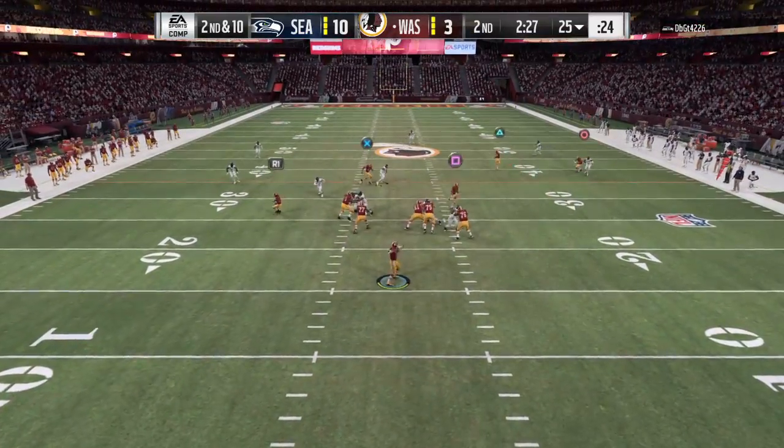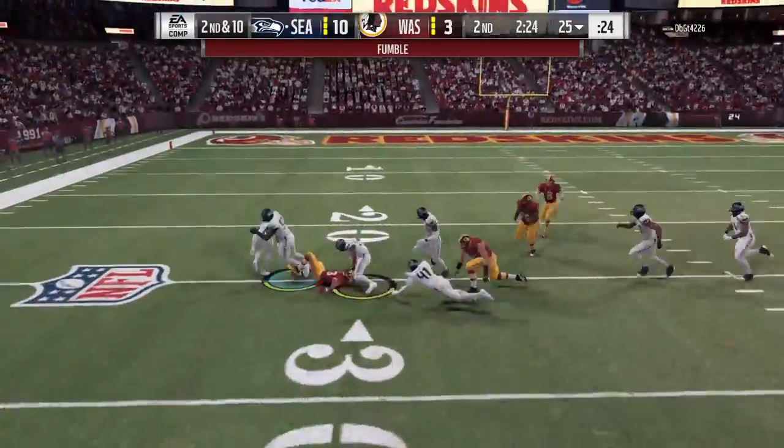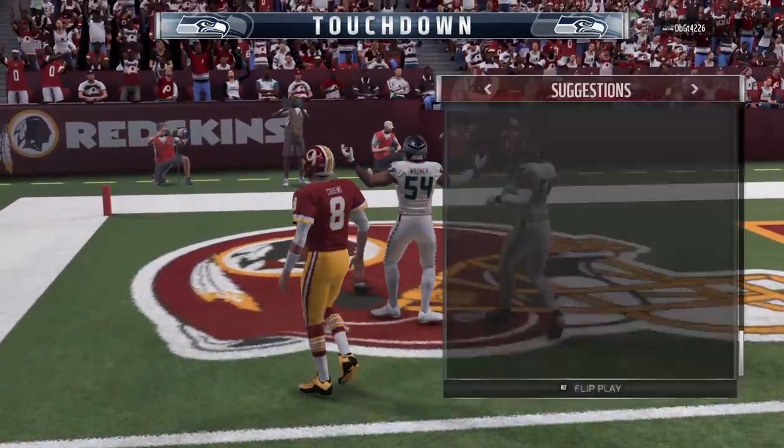On 2nd down, Cousins again. Completes it right side to Dodson. And oh, he coughed it up. And the Seahawks have picked it up. And he's going to score. It's a Seahawk touchdown.